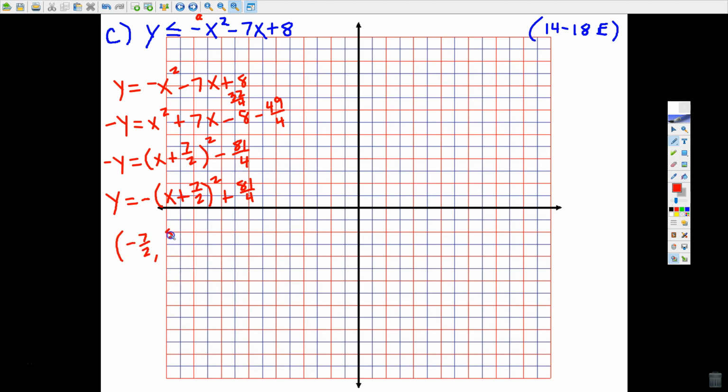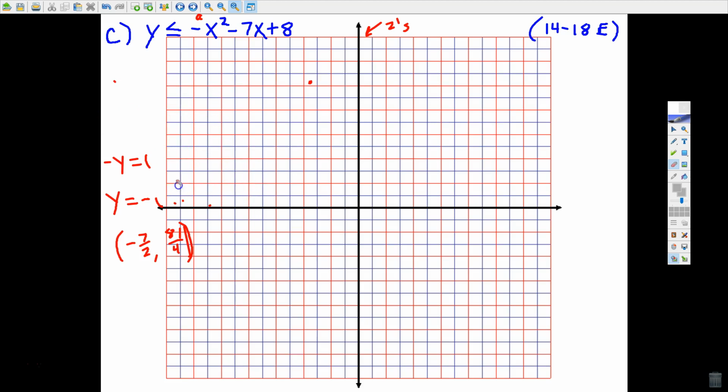It's -7/2, positive 81/4. Well, since this is a little bit more than 20 1/4, I'm going to make my y-axis in 2s. Don't think it's really necessary to change the x-axis. So let's just go ahead and plot this -3.5, and then 20, 2, 4, 6, 8, 10, 12, 14, 16, 20, and then just a little bit more. I'm going to erase some of my work here because we'll need some graphing space, but hopefully you saw how you have it written down how we changed to vertex form.